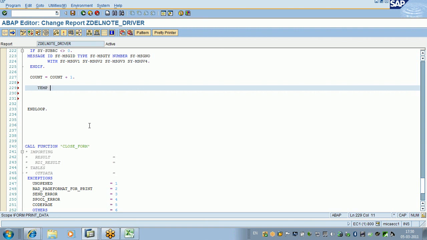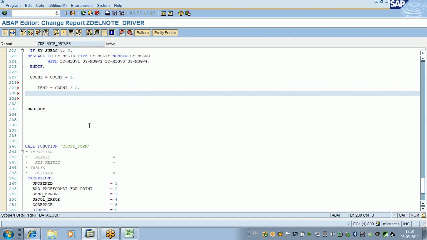Temp is equal to count divided by 2. Sir, if my count is 2, then what is it? Okay, tell me: if it is 1, it is 0.5; if it is 2, it is 0; if it is 3, then what will happen? It is 1.5. Okay, like that it will be.